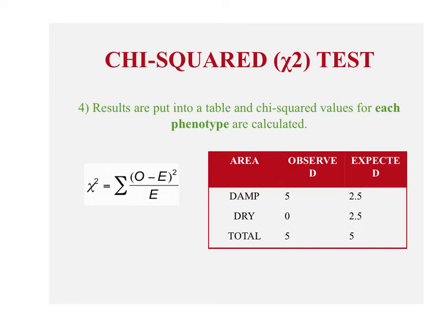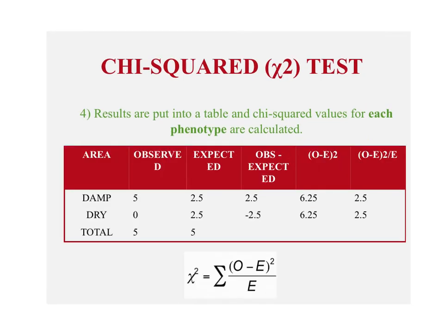So I've got my two variables, my two areas, on the left-hand side of the table, and I'm going to put my observed first and expected afterwards, because that's going to help the calculation make a little bit more sense in my head. Because if you remember, in the bracket, as you can see on the left-hand side, it's observed minus expected, not expected minus observed. So if you just put those in the right order straight away, it makes it a little bit easier for next time. And then I'm going to finish my table.